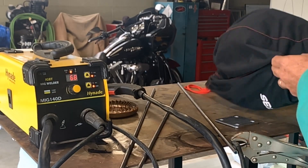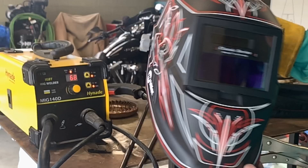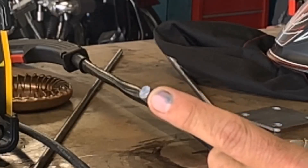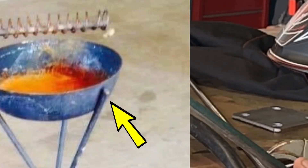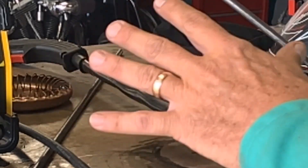Let me show you my new helmet I got from Miller — look at that, all pinstriped, that's pretty cool. I just realized we can't weld these together until we round the corners, because the ashtray I'm trying to reproduce had the three pieces coming up and they were rounded. I don't want to try to grind them round when they're all welded together because it's going to be very limiting moving the grinder around. So we're going to grind these first and then tack weld them and see how it works.